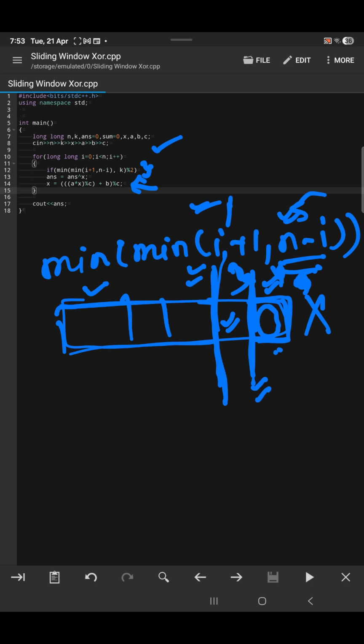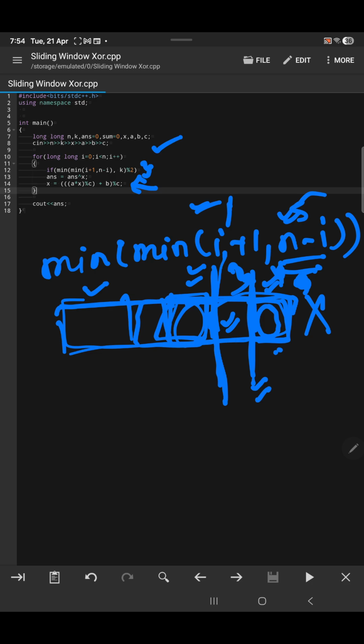And since the element cannot be included in more than k windows, right? Let's say I am at this place. It can cover this one window, this two window, and at max two times, right?